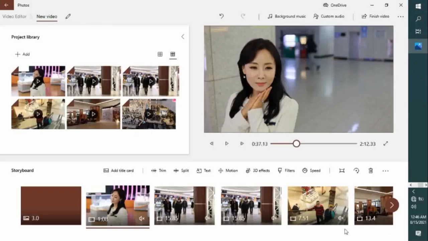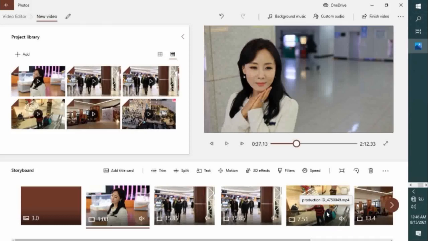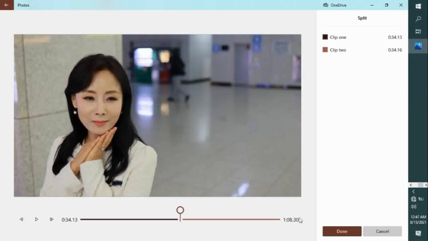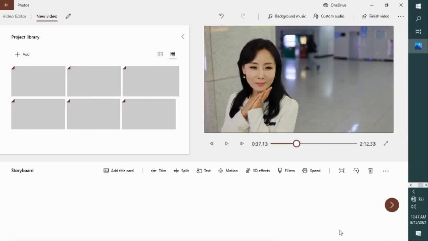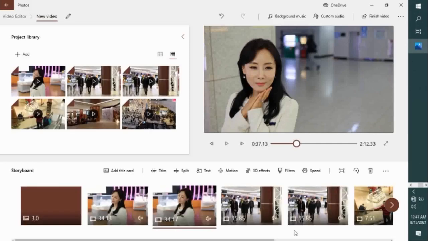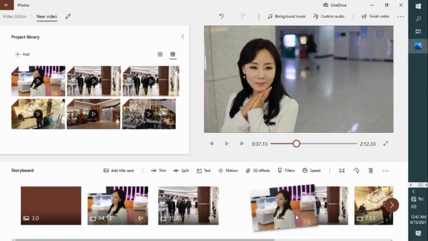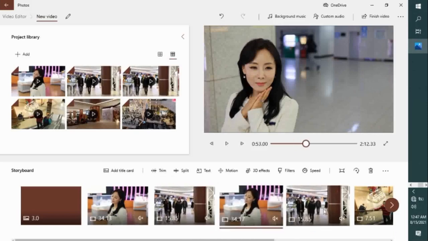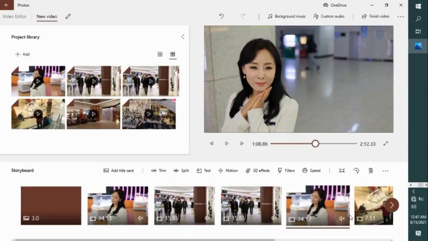As you can see, I've trimmed it, and now I have separate clips, as you can see here. And then you can separate. It is also the same story. You can separate from wherever you want. Now you see I'm having separate clips, this one and this one. Then I can decide to drag this and put it here, or drag it and put it here, literally wherever I want it to be.